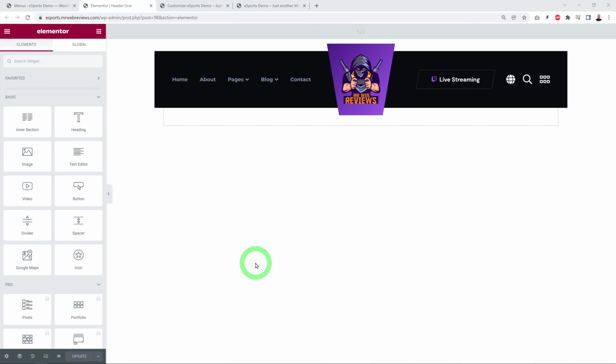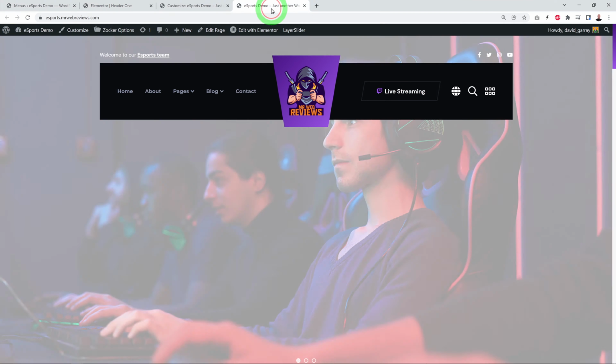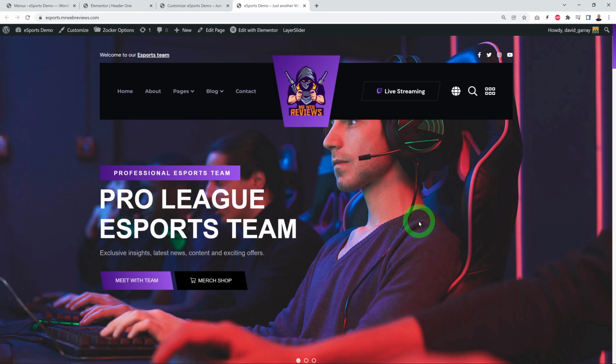And there you go, just like that, we have a fantastic menu section. As you can see, our logo here is standing out with a nice background color and everything. So if we go back to our website, now you can see it fits in much better than before. And this is absolutely perfect the way it is. Okay, and now we are going to change the rest of our hero section. So the menu is taken care of.